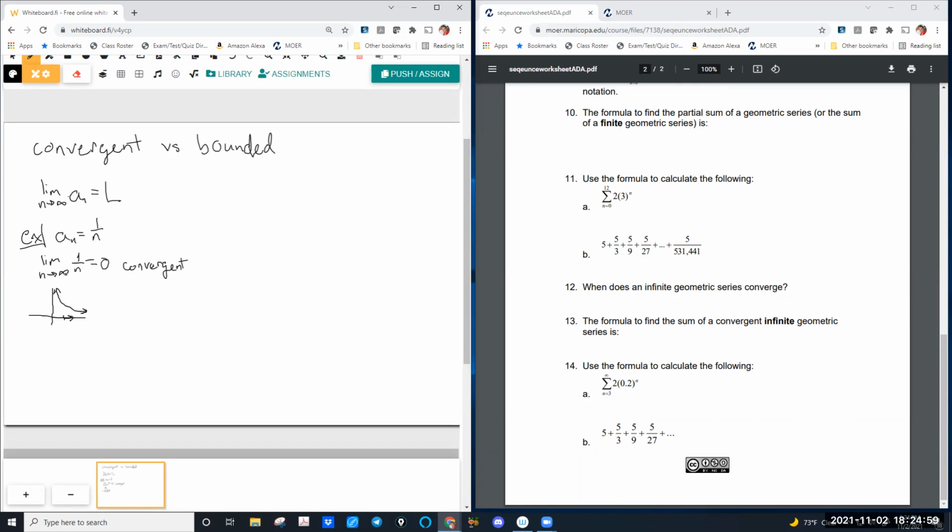So as far as identifying a convergent versus divergent sequence, it really is just a matter of calculating the limit. Now, it doesn't have to go to 0 for it to be convergent. For example, if we had the limit as n goes to infinity of n plus 1 over n minus 1, that equals 1. So the sequence given by n plus 1 over n minus 1 would be convergent.